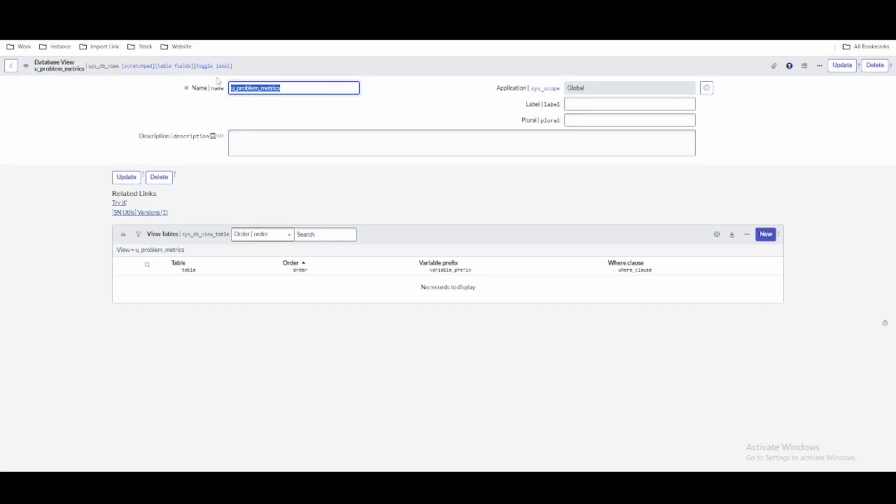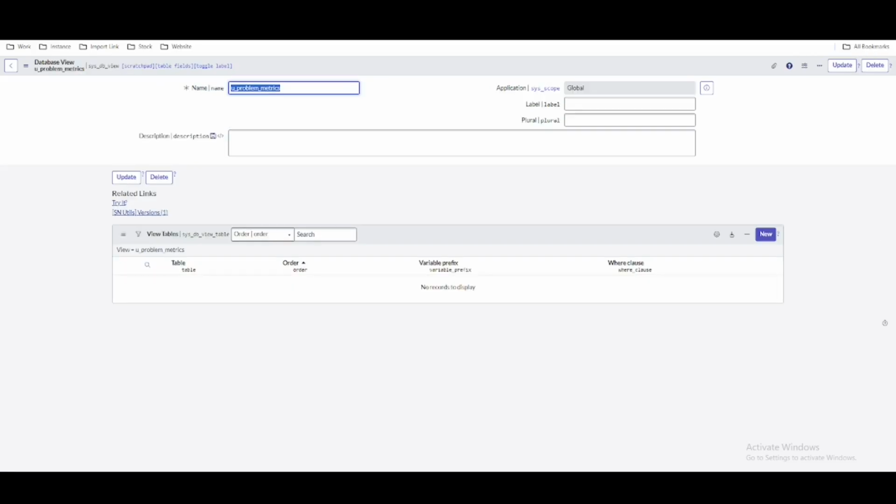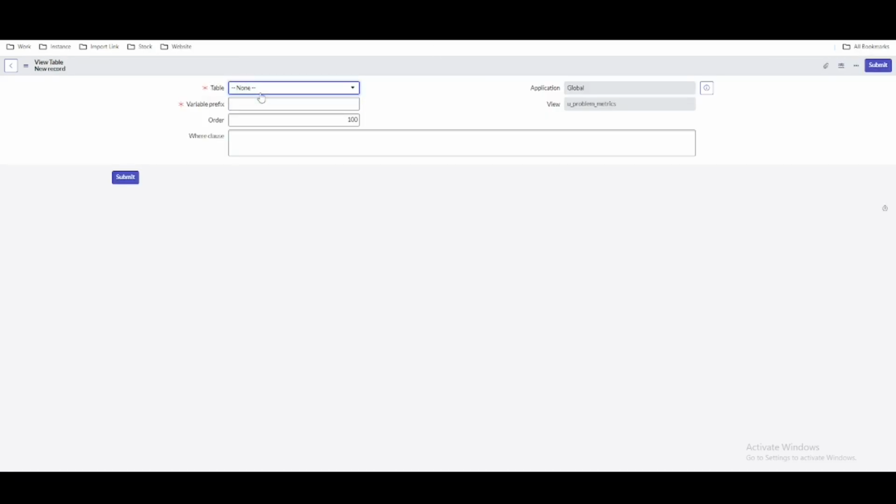So our first database view is created. Now we need to define under here which tables we want to join. In our case the first table is matrix instance, and another table is the problem table. Depending on your requirement, you can join them to each other. First I'll click new, and what is the first table?